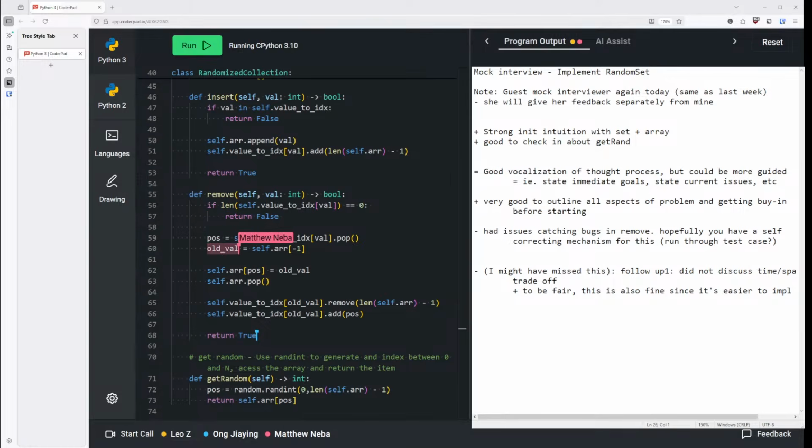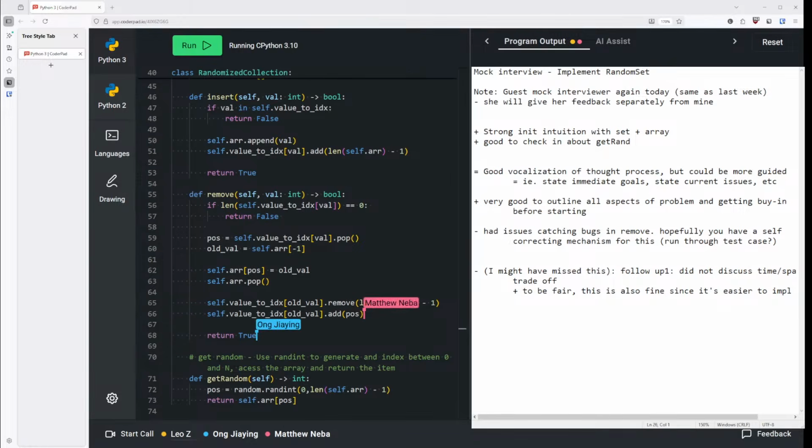And then my old value is equal to self.array's last. Okay, that's good. Now replace that. What value is ready to pop? Hmm. Did I make a mistake?